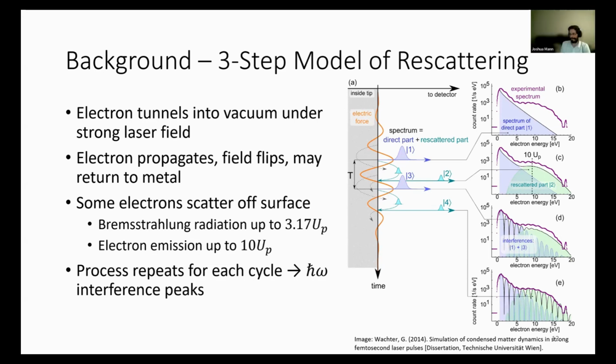So let's see. One aspect is that you have an extended structure. For instance, you could do HHG from a nanotip, but the interaction area is so small that you don't have a lot of participating charge, and so you're not going to get a large yield for HHG. For a nanoblade, it's extended, and so you're going to get participating charges all along the apex. In that way, you'll have a much larger yield. That's the first thing that comes to mind. Is there anything else you had in mind for that?